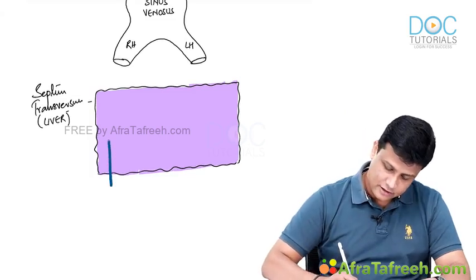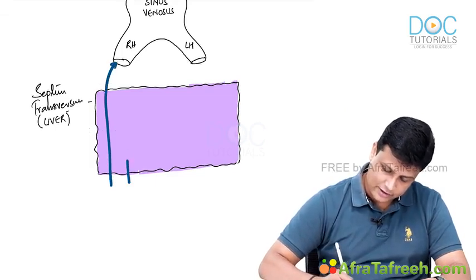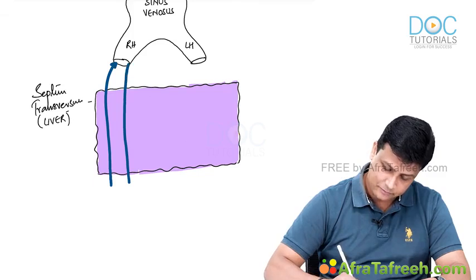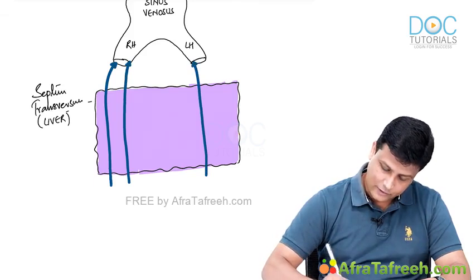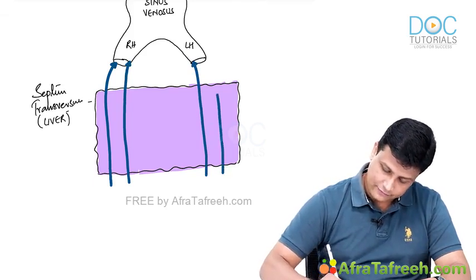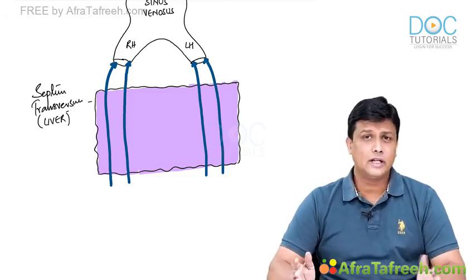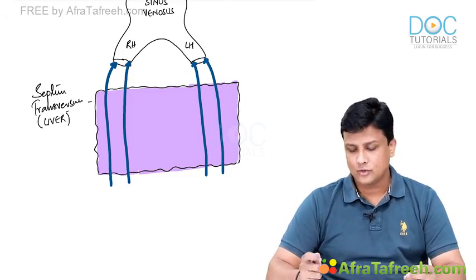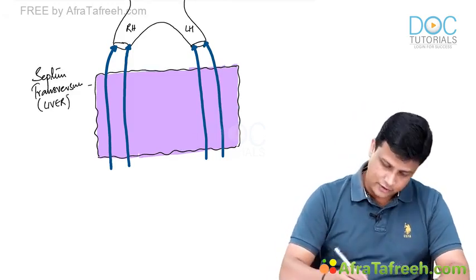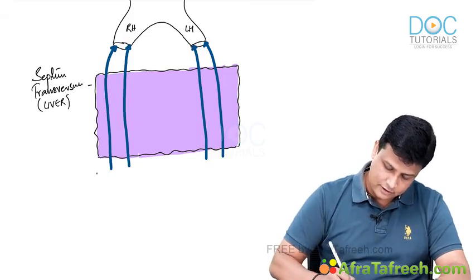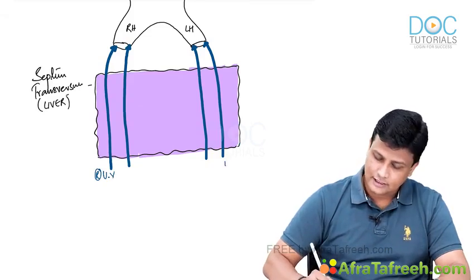So there will be a right umbilical vein and then there will be a right vitelline vein. It should be in the same order. And then there will be a left vitelline vein and then there will be a left umbilical vein. So I told you umbilical vein and vitelline vein, they'll be on both the sides, and on both the sides there'll be a right and left one. So let us just write down the names over here. This one here will be the right umbilical vein. I'm just writing it as UV, and this one is the left umbilical vein.